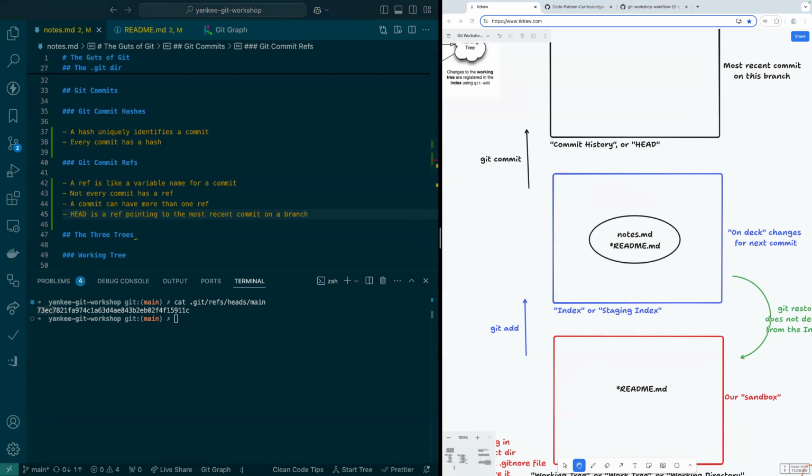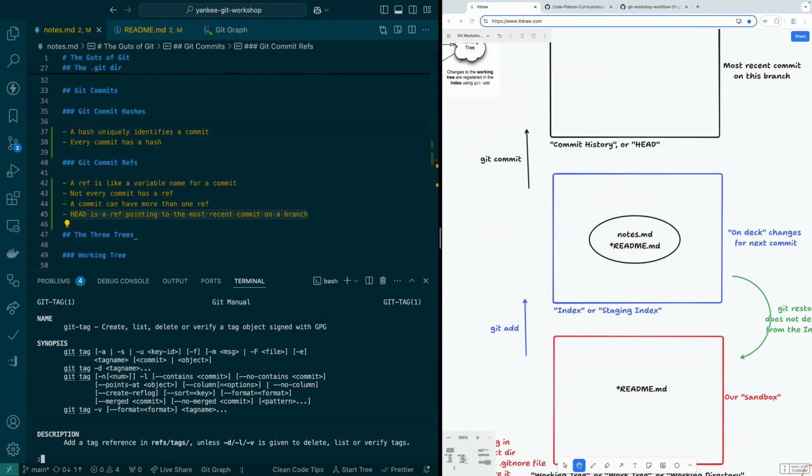There are a couple other common refs. Head is by far the most common. And note that there's multiple heads, right? Because we have multiple branches. There's also something called tagging that you can do. And if I type git tag, you can add a tag to a commit.